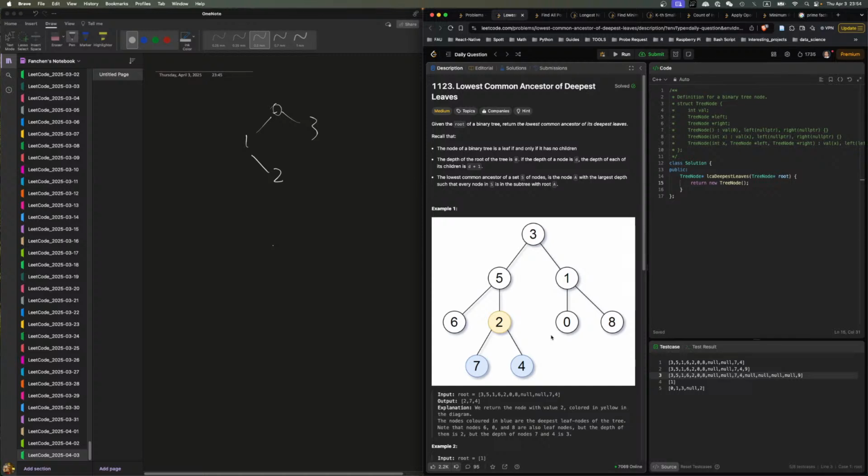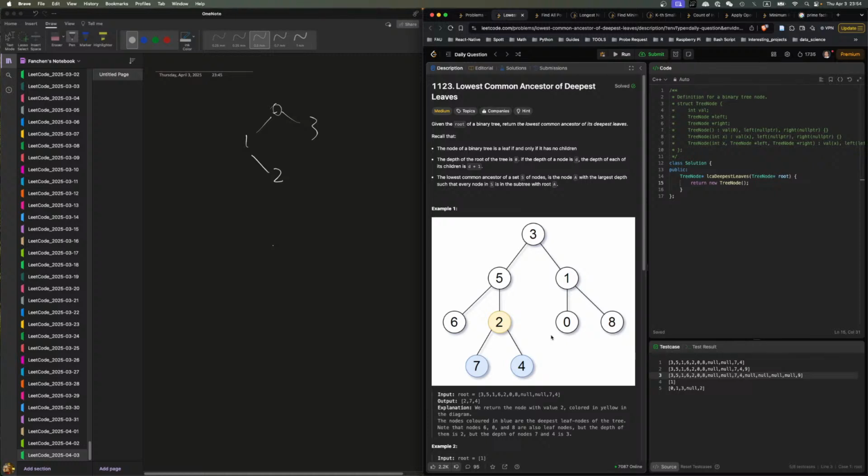Once it's done, we'll find the one with the largest. By the time we finish traversal, we'll have a list of paths that has the deepest, longest path.